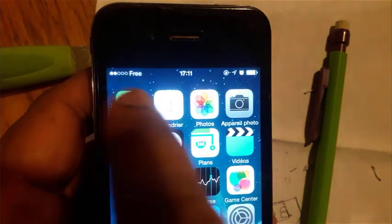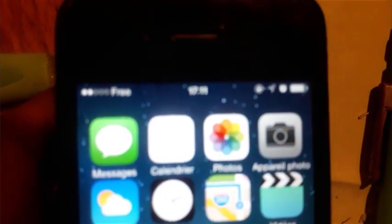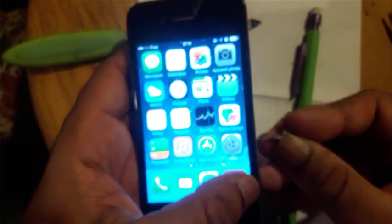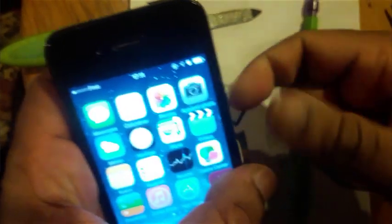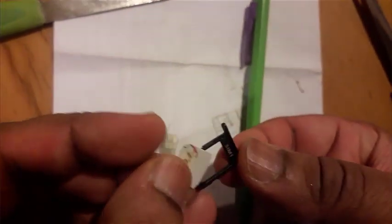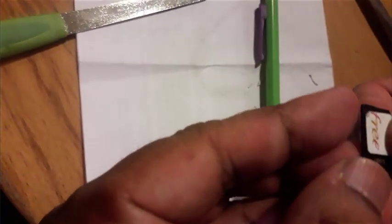So you have fixed the iPhone 5, or you made a SIM card in your home. So here they fall here. This is our heart. Now I will make the iPhone 5 or Samsung Galaxy one, so I fix that. This goes in very easily. So this is how the micro SIM became a nano SIM.